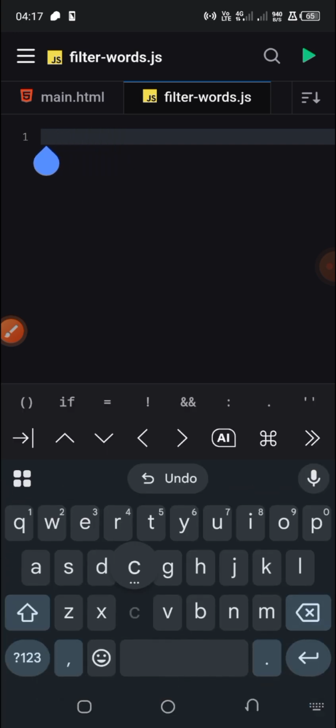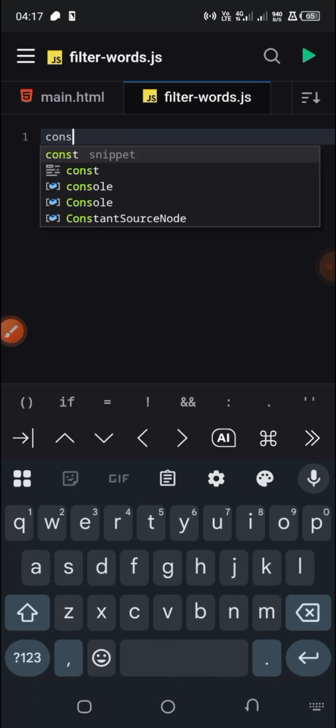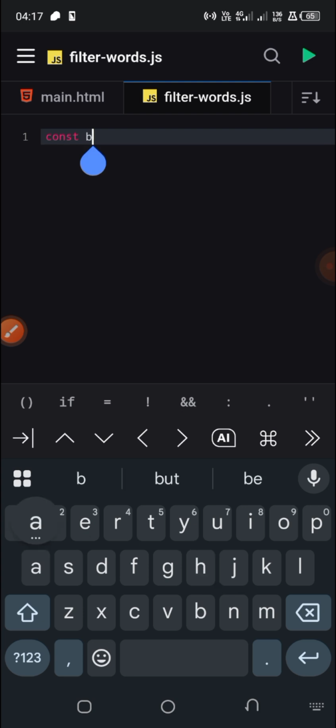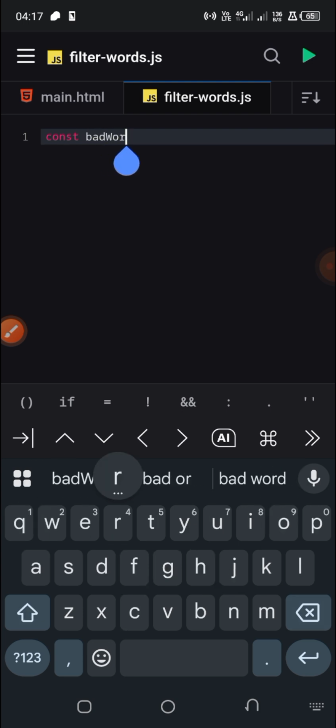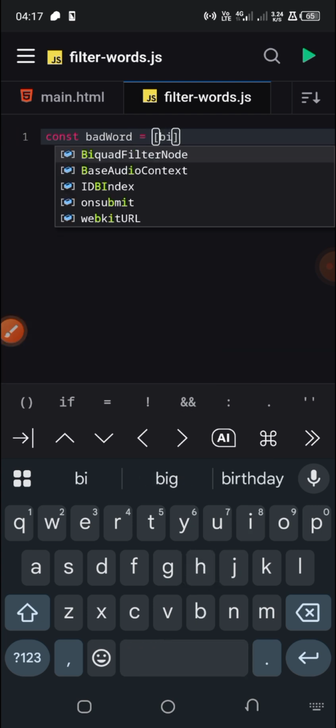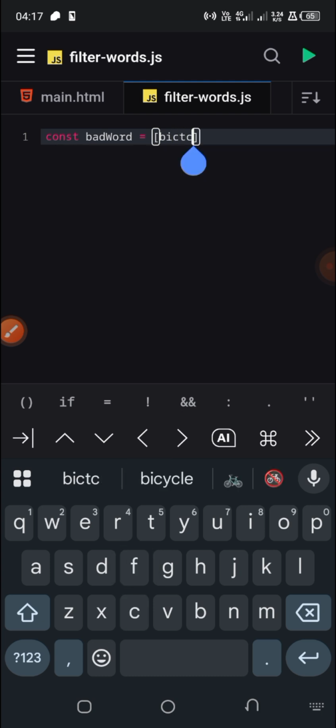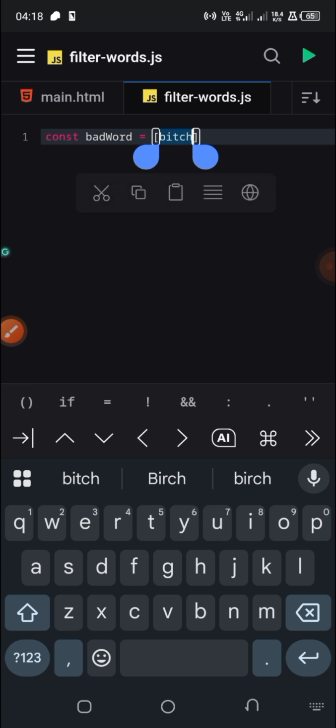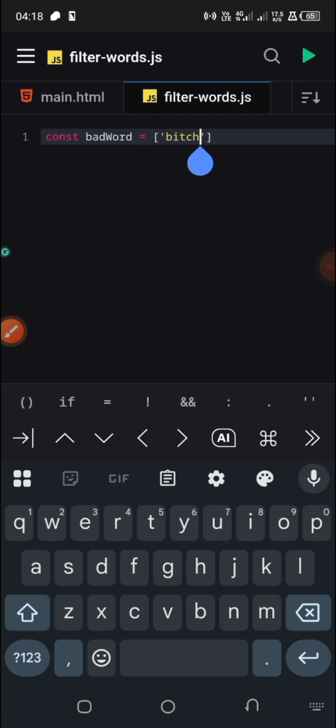Right now, we're just going to bring in the words that we want to filter. Let's just call it badWords. It's going to be equal to, we can just call it, we don't want beach. Remember, this should be inside a string. And we can just say SA.